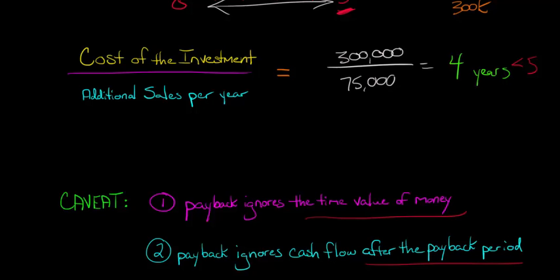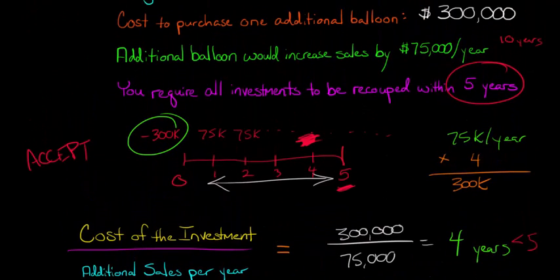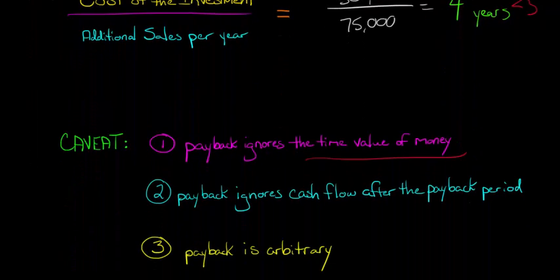But just suffice it to say that payback method just completely ignores that. It ignores time value of money, and it also ignores the cash flow after the payback period. So in this case, in our example, we said that we're going to be getting this extra $75,000 a year for 10 years. Well, what if we're evaluating a different project that had everything else the same except that it was 30 years that we're going to be getting that extra $75,000 a year for? Now if we were to do the payback method for each one, we would both come out with accept in each case. Now you might say, well, accept each project. But what if we only had $300,000 to invest? Then we're saying, well, look, now we've got this mutually exclusive investment opportunity. We can only take one of the two. But payback would say, look, they both pay back within four years to accept both. So it really doesn't take into consideration the fact that cash payments may be taking place after this time frame, and we're not even thinking about that. We're just thinking, is this thing paid back and how quickly?